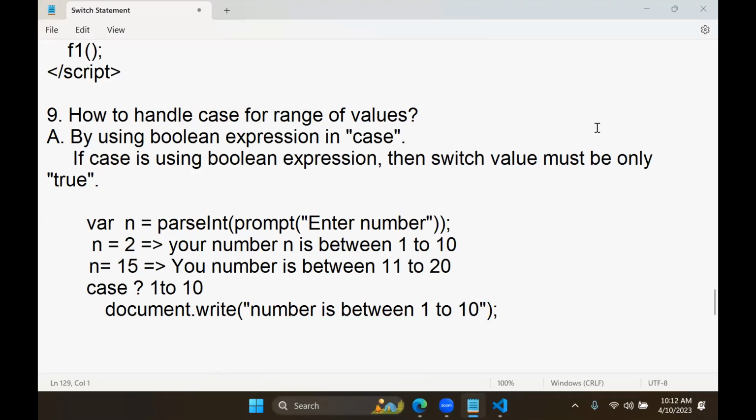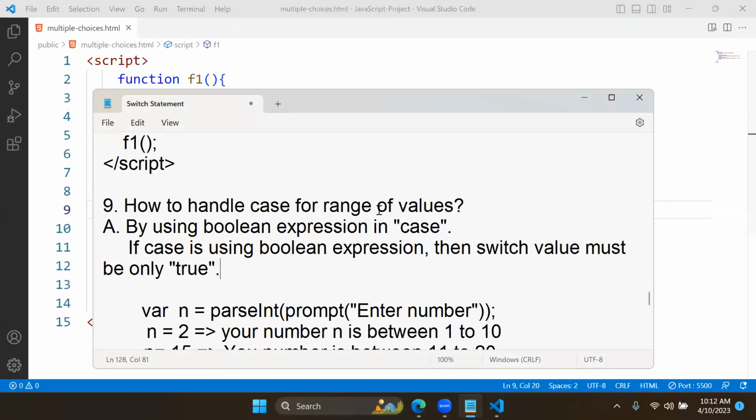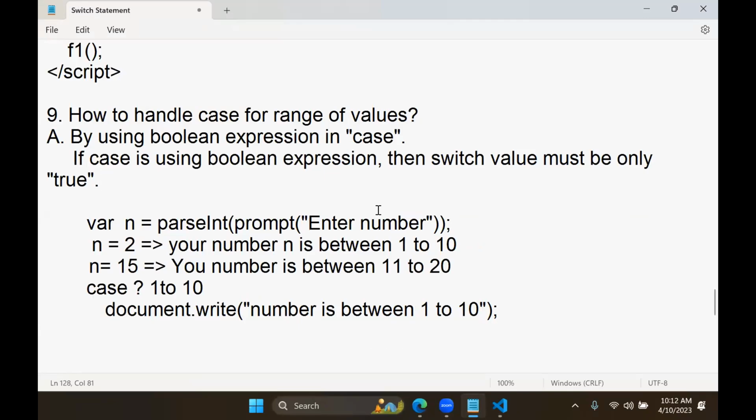Switch value must be only true. You cannot have anything else. That is what you can manage by using this. So if you want to mention a range of values, the range can be defined by using a Boolean expression. And if the case is using a Boolean expression, the switch value must be only true, right?